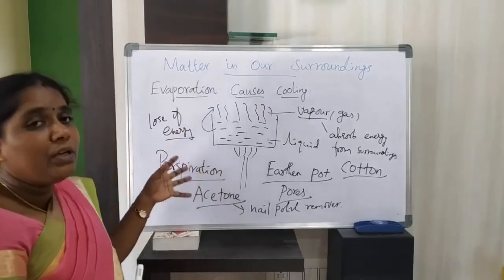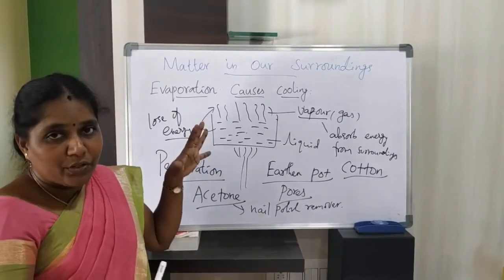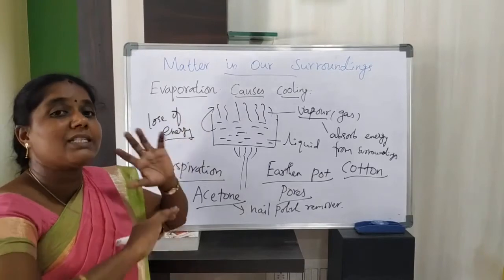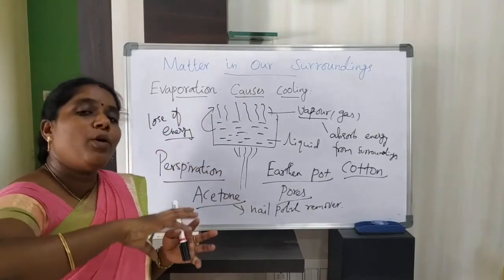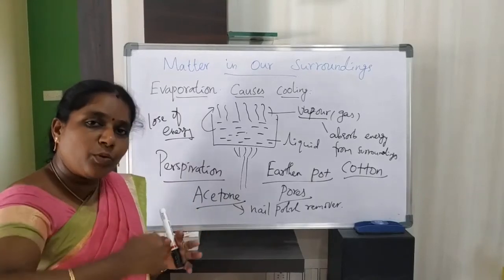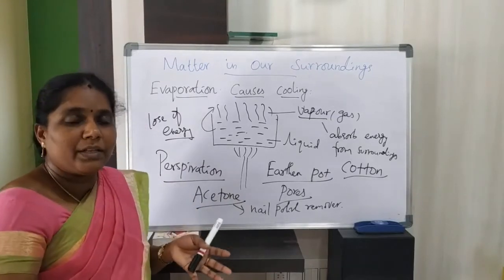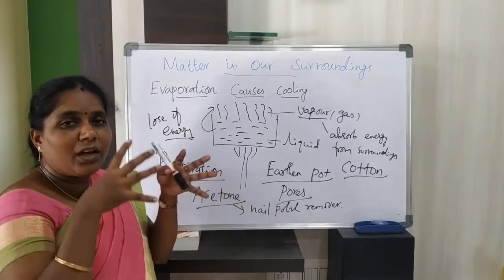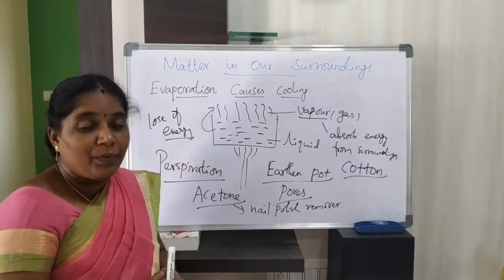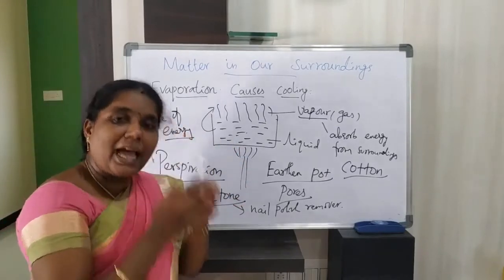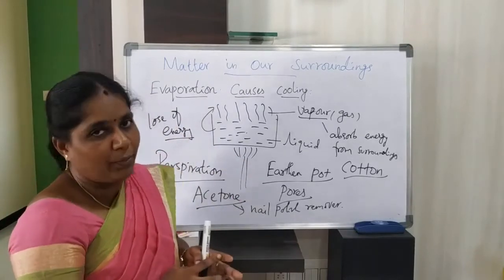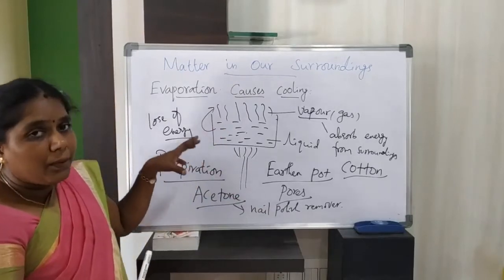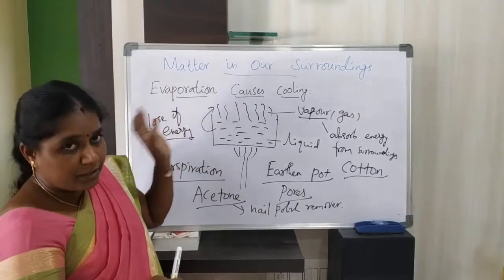We have discussed now, what is evaporation? Evaporation is a surface phenomenon. Already we have discussed that this evaporation takes place even below its boiling point, at any temperature. So we call this phenomenon a surface phenomenon. But boiling only takes place at its boiling point. So we call boiling a bulk phenomenon, isn't it? So here evaporation takes place as a surface phenomenon.